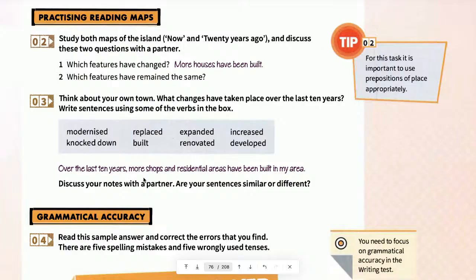They say think about your own town, so you have to think about Ho Chi Minh City. Think bigger, then you have more things to say. Something new. More roads.